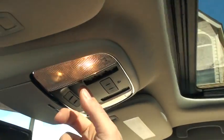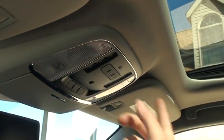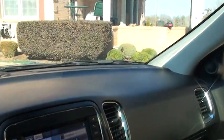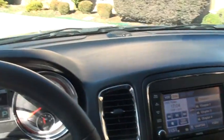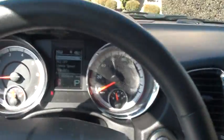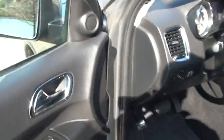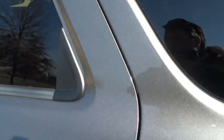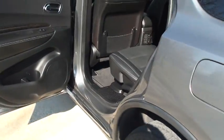It's got a tinted moonroof — one touch push. Universal garage door opener. Very nice; they've done a good job — a lot of SUV for the money. It's all crossover, kind of in between. Handles real well, plenty of power. It is a one-owner, clean Carfax, non-smoker. I like the way the doors open — they open real wide for easy access.